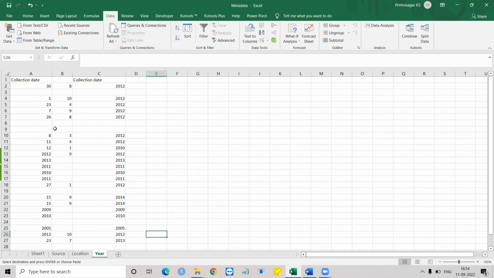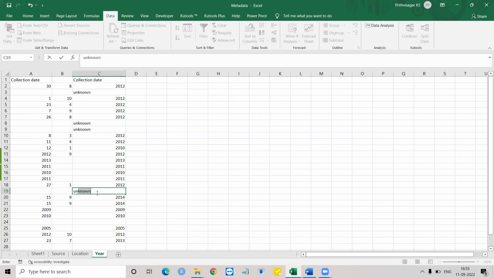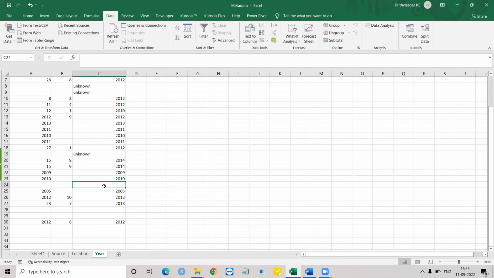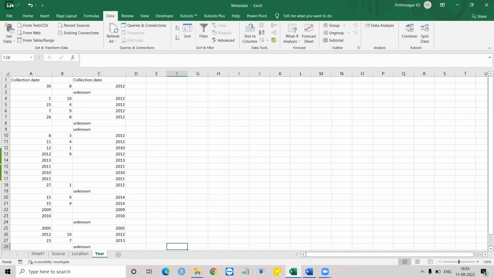For some rows there is no mention of the year, so for those you have to give unknown. Wherever you find blank rows, just type unknown there. Just save. So now our year has been edited.